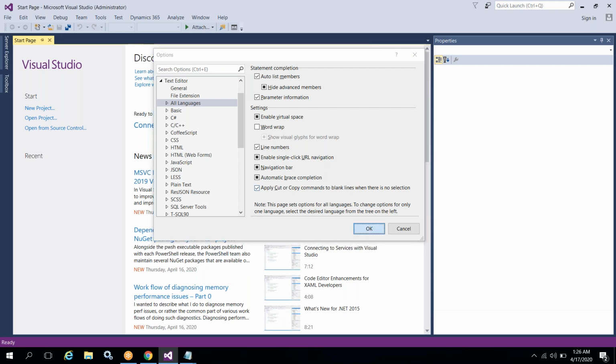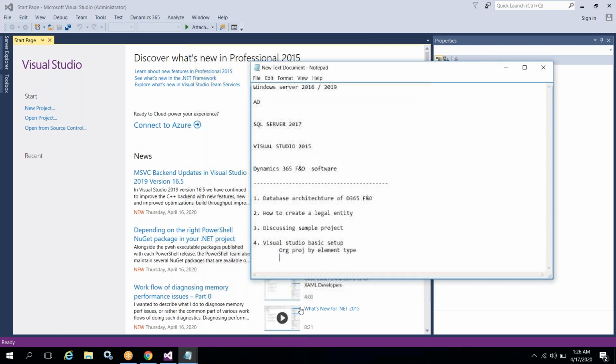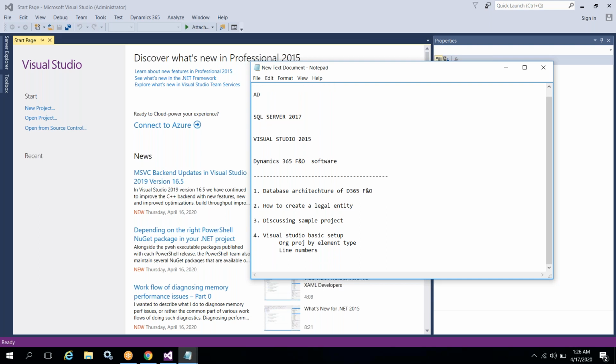Just click on the OK button. In Visual Studio, I have selected these two options: organize projects by element type and line numbers. First time when you are configuring Visual Studio, after installation, we have to do these steps, but one time only. No need to select every time. Just one-time setup.